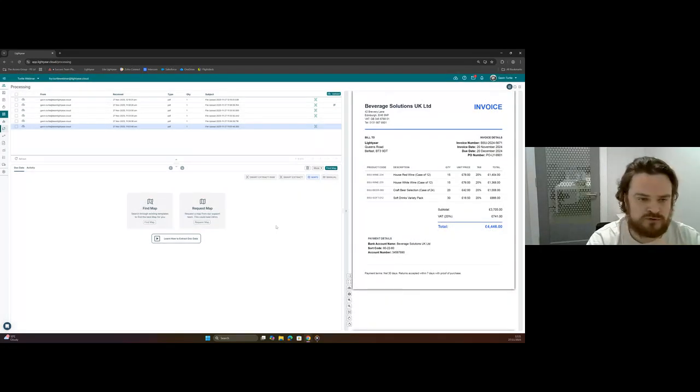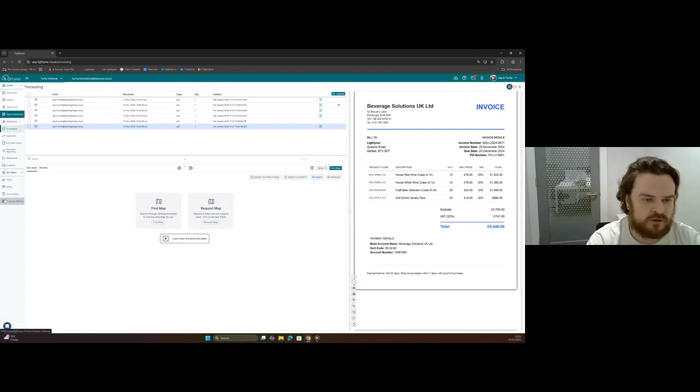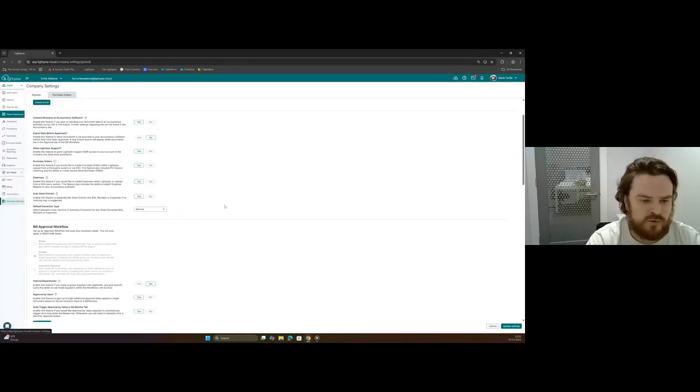So let's say I want to start using Smart Extract now. I would go to my settings, I go to company settings, and we have some Smart Extract settings here that we can switch on. You can set auto Smart Extract to yes, and it means that any documents that you upload that don't already have a map for them, so again, if your documents are already working fine and they're going straight through the approvals, this won't affect them. But any documents from new suppliers, if you have this set to yes, we'll try Smart Extract and we'll leave it there in the processing tab for you to take a look at first.